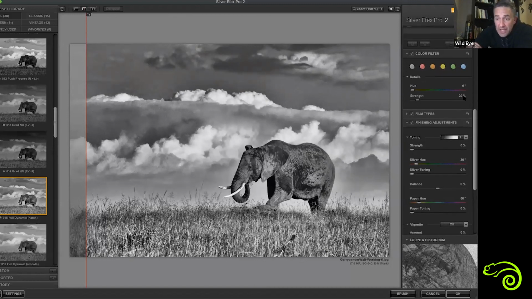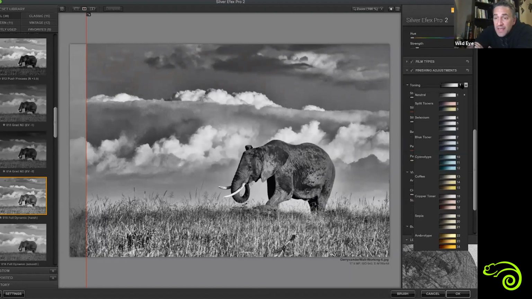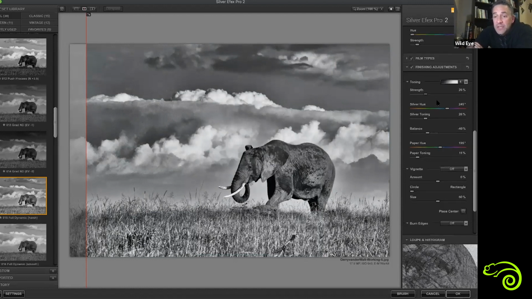I can come down to toning. If some of you followed my monochrome session from the other night in Lightroom, this is like split toning, but watch this. They give you a bunch of recipes already with different color tones. Personally, I like selenium, and then I can just drop the strength. So there's nothing, and it just adds a little bit of a blue tone to your image. Hey, why not? Let's keep going.